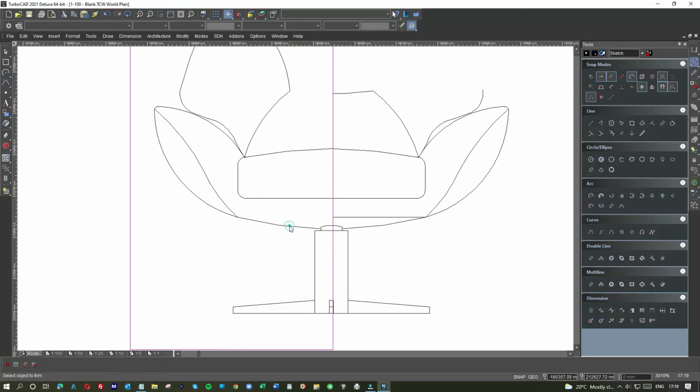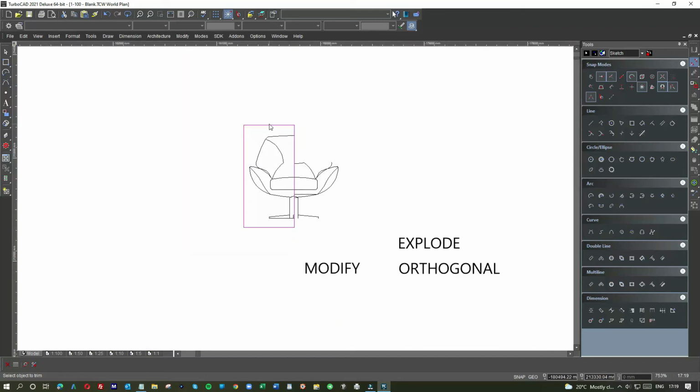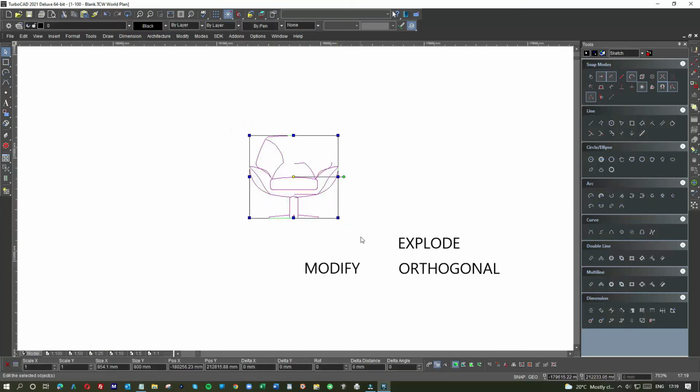I'll be able to do some of it. This one won't cut anything that doesn't go through. So I might be able to do the bottom one. I'll be able to do certain parts of it, inside or out. So you use the modify tool to deal with exploding. What more can I tell you? Back here to get rid of it. And there you go, a perfectly good chair slaughtered.